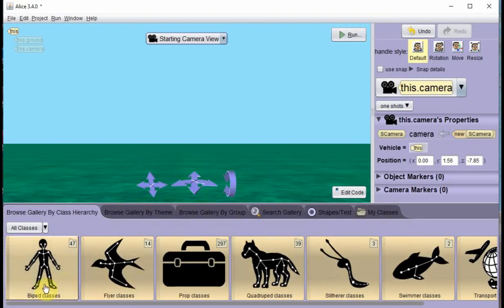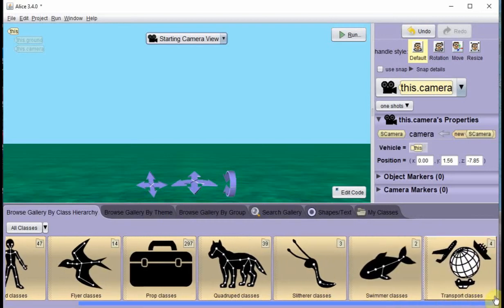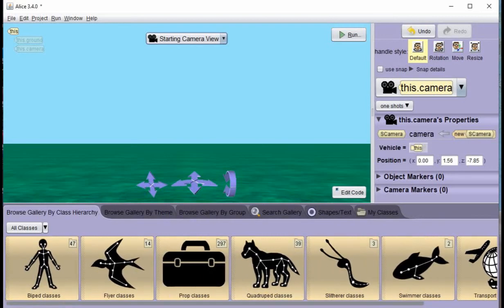The objects we have to choose from are organized according to a type. We have a biped class, flyer class, prop class, quadruped class, slitherer class, swimmer class, and transport classes. For our first program, we want to pick two biped classes.